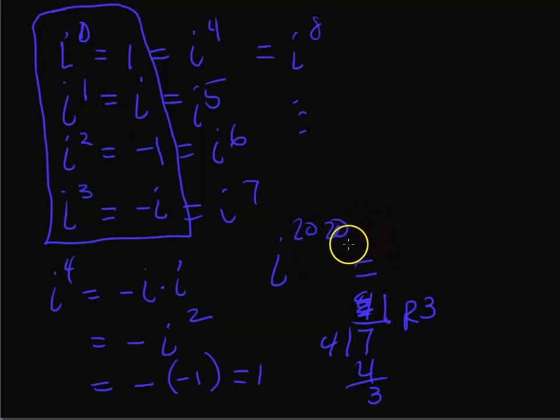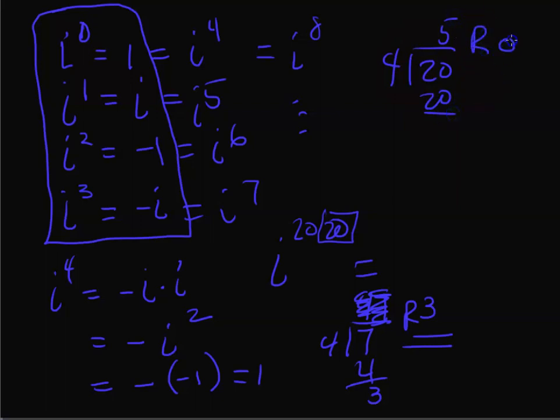Now, how do you do i to the 2020? Well, you can do the whole thing, but you never use this quotient. All you use is the remainder. So you don't really need the entire quotient. And for dividing by 4, you only need the last 2 digits. So what is 20 divided by 4? Well, that's 5 times, remainder 0. i to the 0 is 1. i to the 2020 is 1. So now you know how to take care of anything. The exponent for i, all it needs to be is a 1.